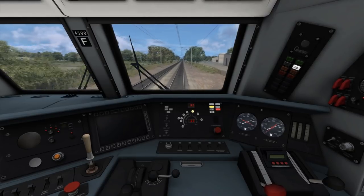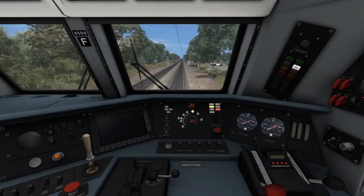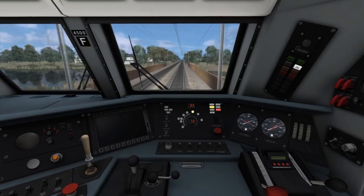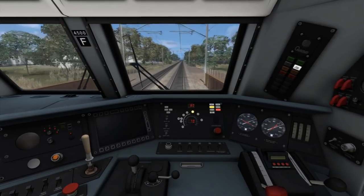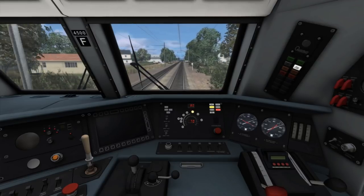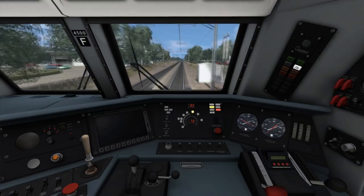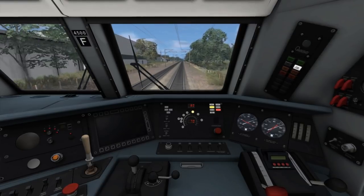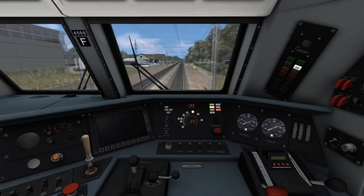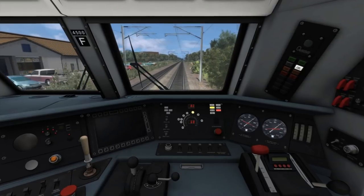Just to issue a correction there, it's actually the signal after Monmouth Park Station, which we're just coming up on now, which is just around a mile to an upcoming 25 mile per hour speed limit. So at this point, I've just idled the power to allow the train to coast. I'm going to apply the brakes for the upcoming 25 very shortly, as we reach this second level crossing just coming up. Just past the first crossing there, here's the second crossing. Now I'm applying the brakes for the upcoming 25.